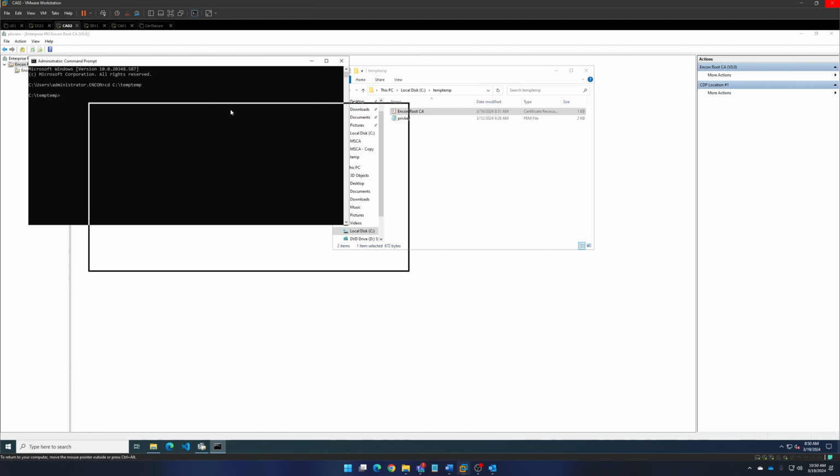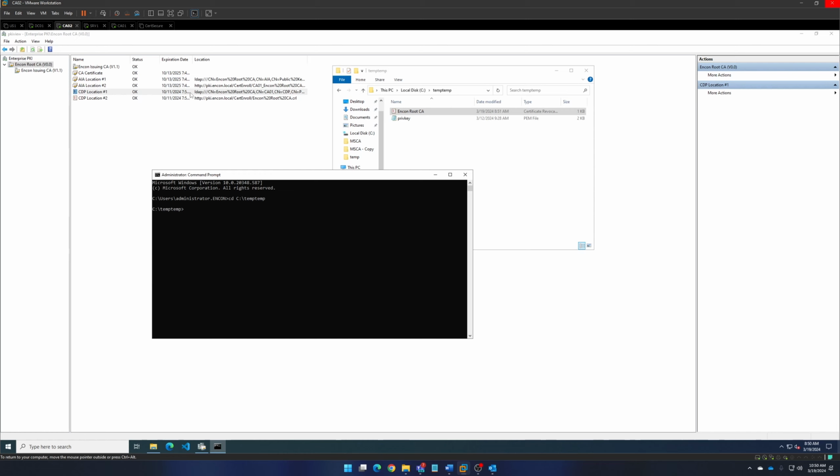So the first command that we need to run is to publish on the LDAP location, which is CDP location 1. So for that, we'll do certutil -f -dspublish. So the name of the file is the root CRL, and then we need to mention the CA01's host name.